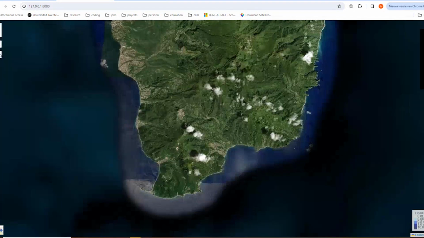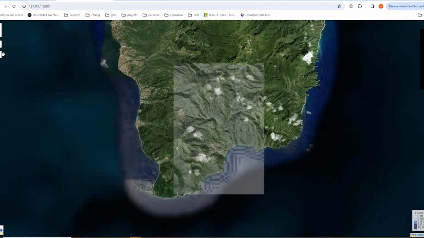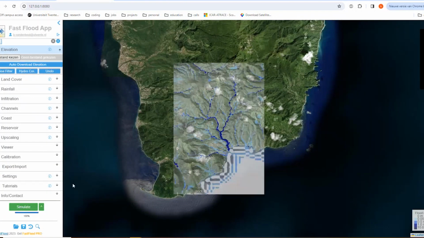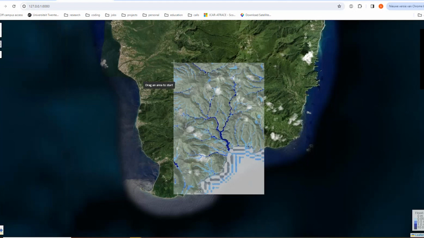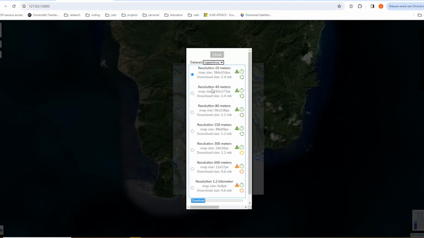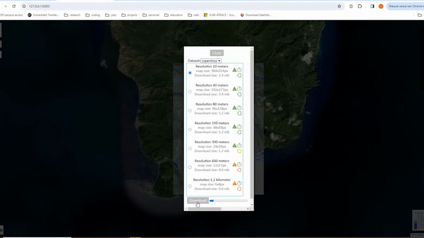So here I'm loading this elevation model. This is SRTM, so that's pretty poor quality. We also offer Copernicus 30, which is a lot better. But you'll see that in the simulation results as well. So I click, and then 1-2 seconds later, I'm done. Now, SRTM, this data set has horrible issues at the coastal border. So let's select the same catchment, but download the Copernicus 30 elevation model instead, which will be a lot better.